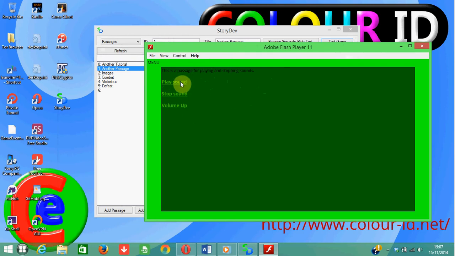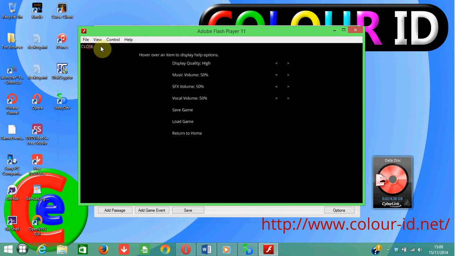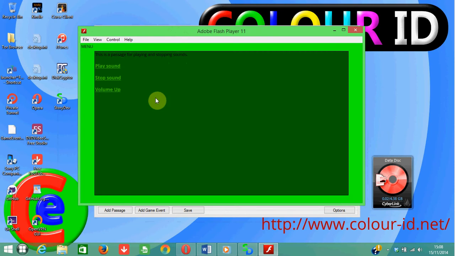So as you can see, the sound is playing and it is bloody loud. Jesus Christ. So what we can do is volume up. Alternatively, what we can do is modify it here, as you can see. So that's the options menu, and obviously we can bring it up to 100%, or do it a bit lower. So let's stop the sound. Yep, that works. Now volume up didn't work.